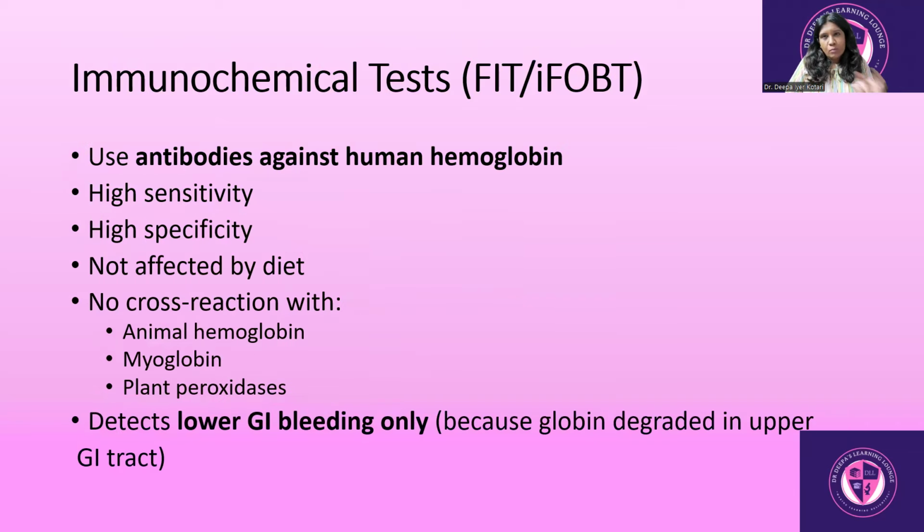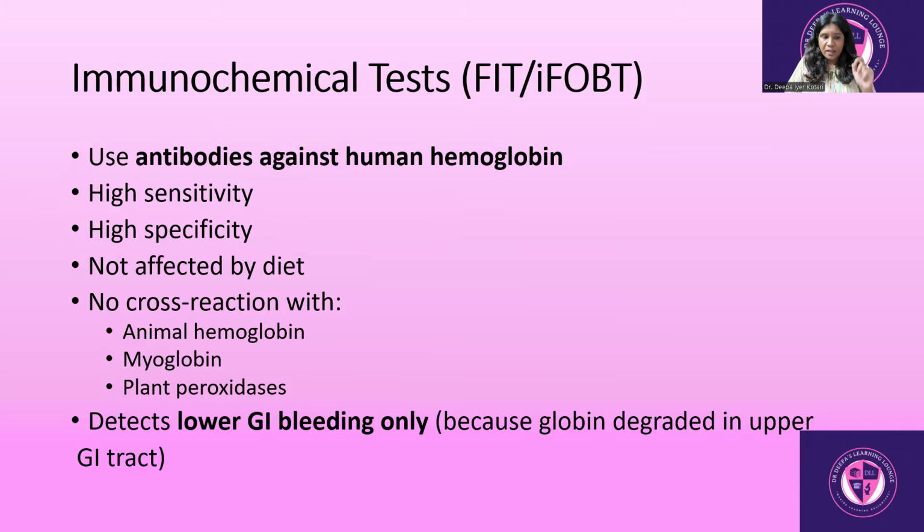Then let's move on to a more specific test because there are so many restrictions now. You have so many vegetables to avoid, so much food to avoid, so many medications to avoid, so much false positivity and negativity. A better, more specific test is the fecal immunochemical testing. It is recommended as a screening tool, and this is specific for human globin, in the sense it doesn't react with the meat that is consumed by the patient. So this makes it far more accurate than the guaiac testing, but there is one negative here also.